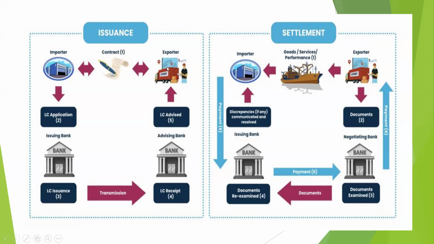Okay, as he makes the shipment, the exporter will submit the documents to the negotiating bank, and then these documents will be examined, and after that re-examined, and if any discrepancy is there, then what will happen? This discrepancy will be told to the importer, and the importer will accept some clauses, and after that, they will make the payment. So in this way also, it can be done. So this is also one of the explanations.